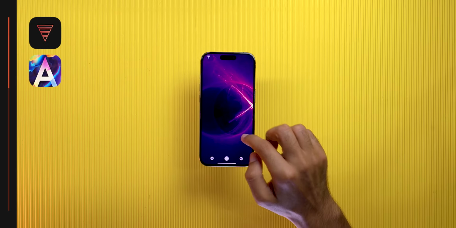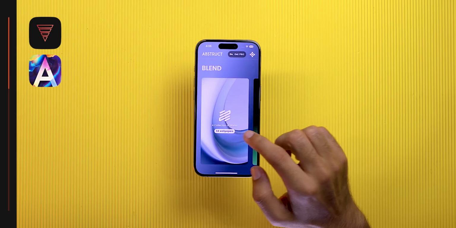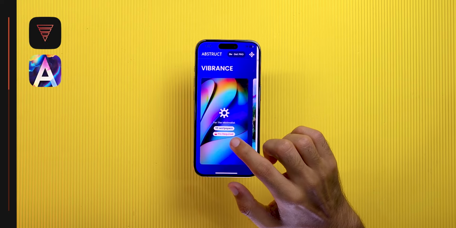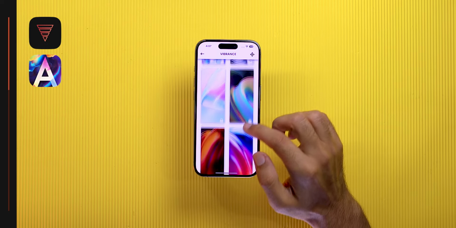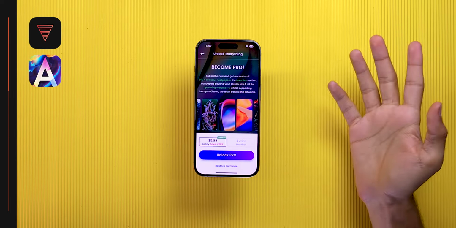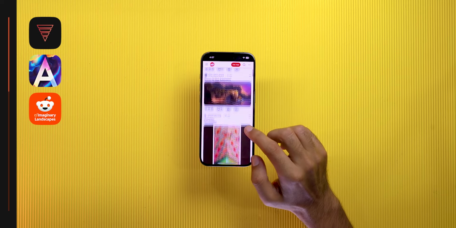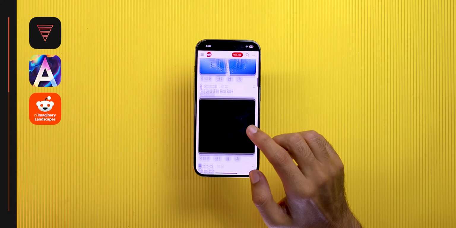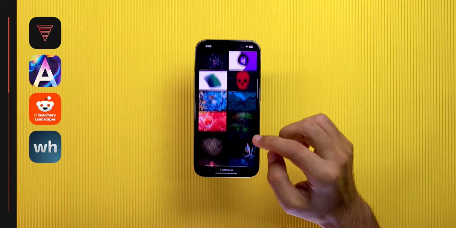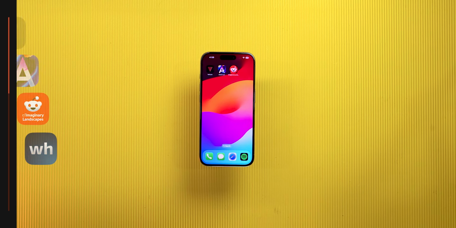Same goes for Abstract, which is another incredible option if Vellum does not scratch your itch. Created by Hampus Olsson, you might know him from his exceptional wallpapers for OnePlus. It offers a ton of amazing original wallpapers. While Abstract offers 4 whole categories of wallpapers for free, the subscription is quite affordable, only $5.99 annual or just $1 a month. Honorable mention in this category goes to the subreddit r/imaginary landscapes for amazing handcrafted artworks. Not exactly abstract, but abstract enough that it needs a mention. And once again, Wallpaper, filled to the brim with abstract wallpapers. I don't know how they do it, it's just incredible.